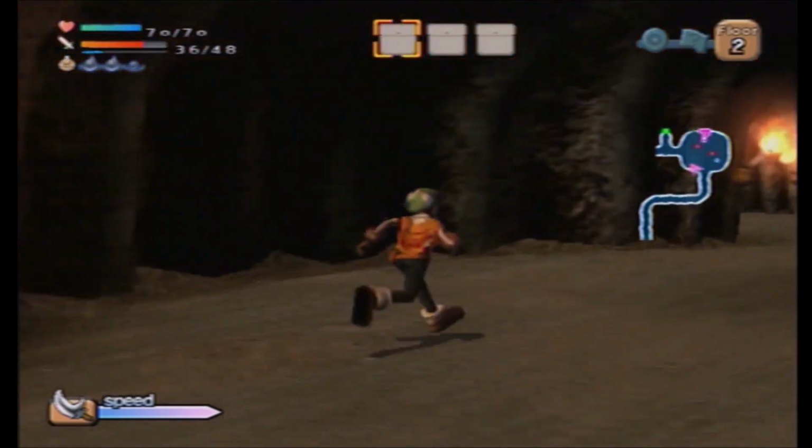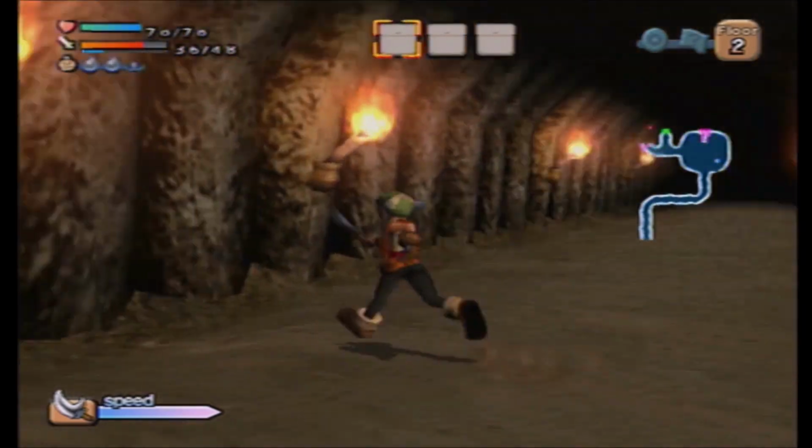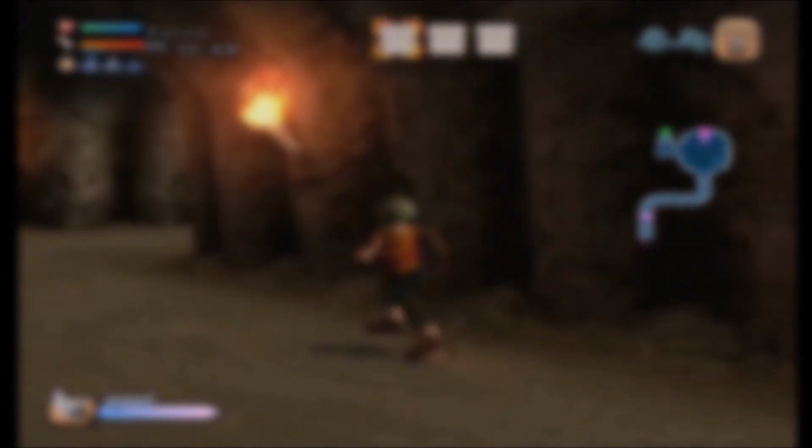So when you run diagonally in this game, your character's movement speed is increased. This is due to a vector math error with the camera. The closer your character is to a 45-degree angle, the faster their movement speed will be.